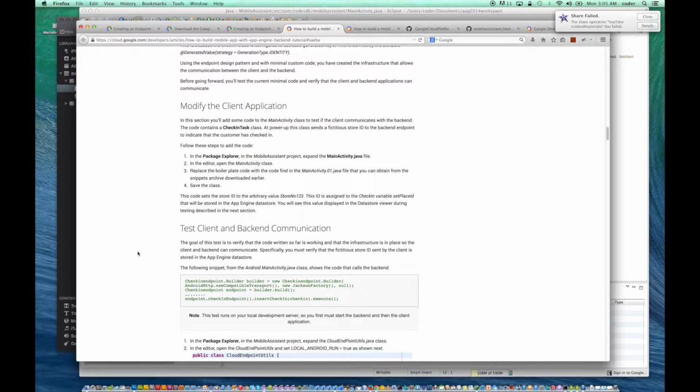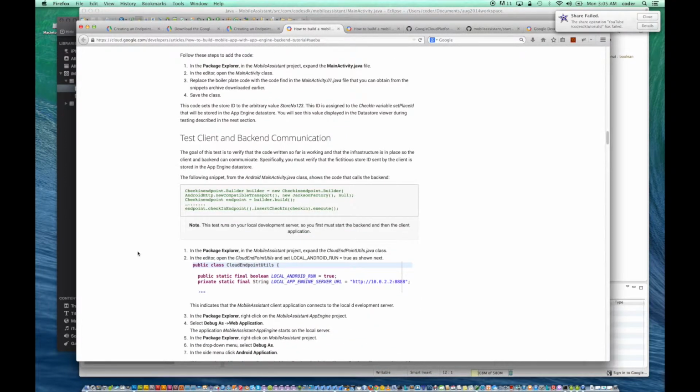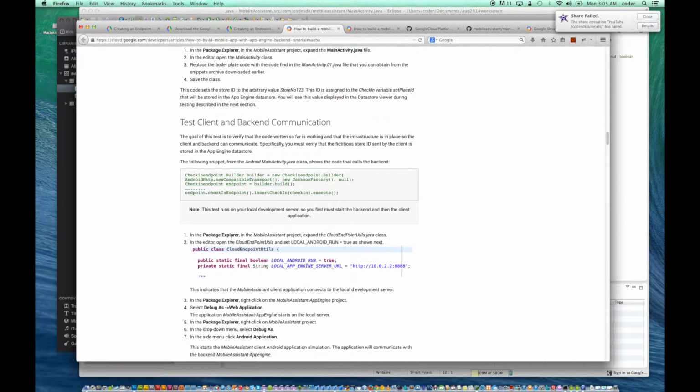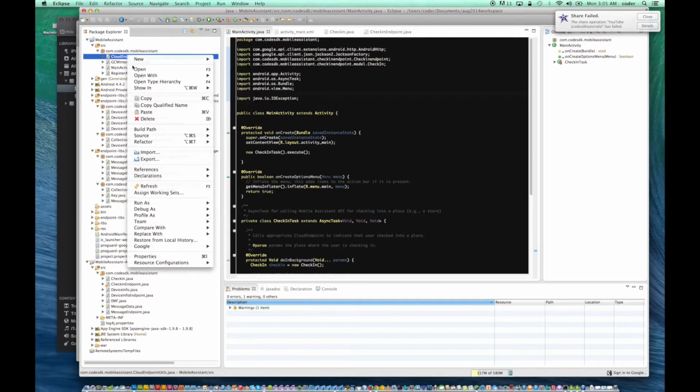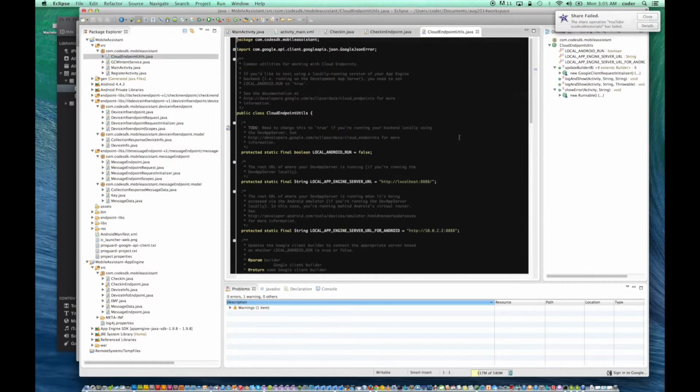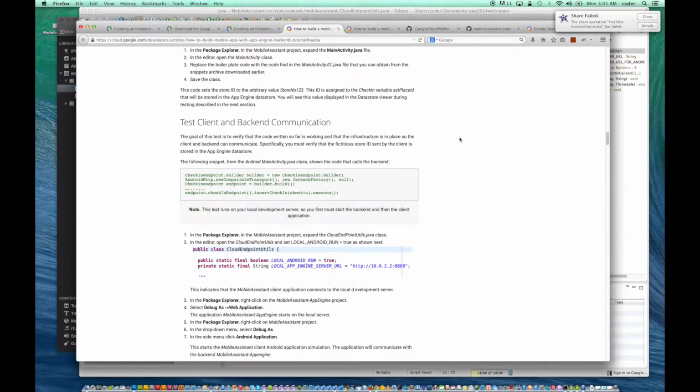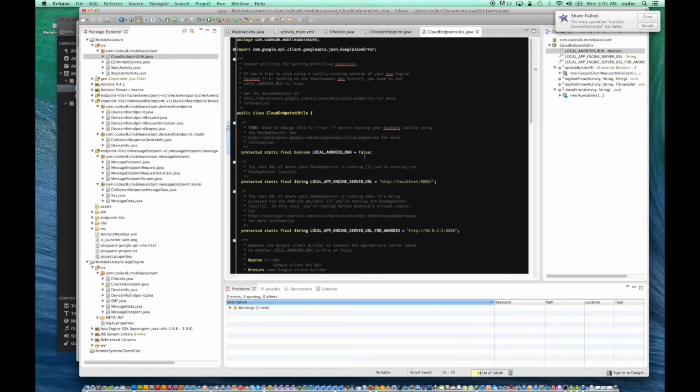To test the code, I'm going to run it. So let's do a few things to test it. What we'll do is go to cloud endpoint utils.java, which is here in our client, and we're going to set local Android run to true.